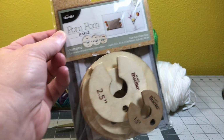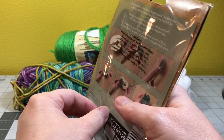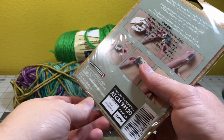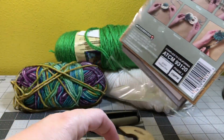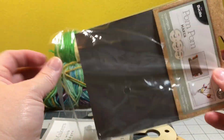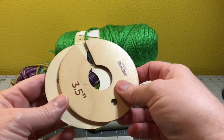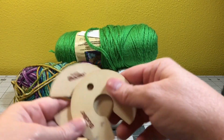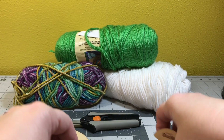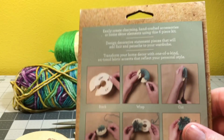And inside of it, there's 3 sizes. Let's go ahead and open it up. See what's in there. Got our little instruction sheet. I'm going to lay this over to the side. And we've got our 3.5 inch, 2.5 inch, and 1.5 inch. All right, let me go ahead and show you the instructions.